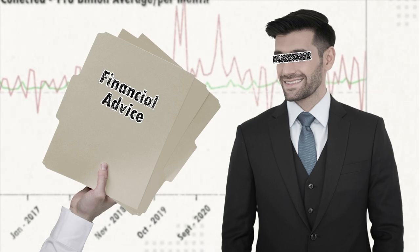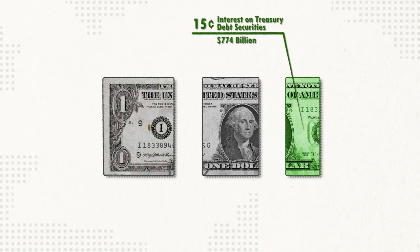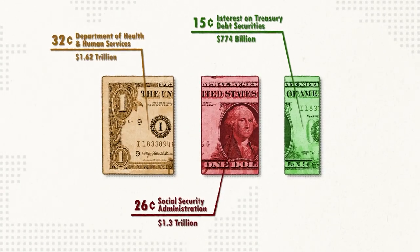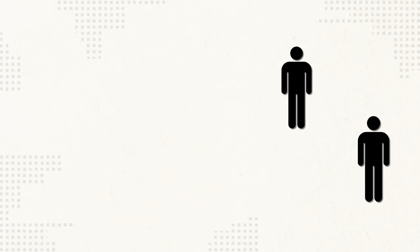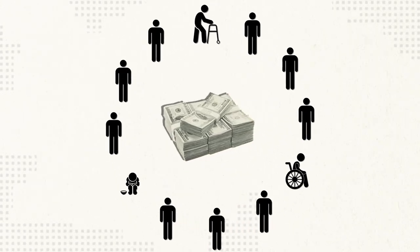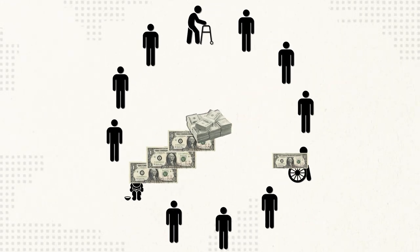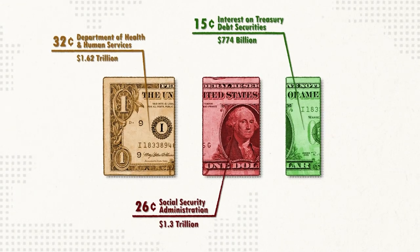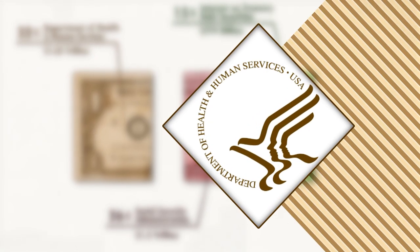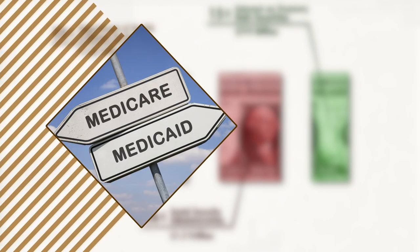Now, the two largest expenses concentrate on improving civilian life: Social Security and the Department of Health and Human Services. Social Security works like insurance companies — they pool money from various people and distribute those funds back to those who qualify. It's primarily for retirees, but it also provides disability and survivor benefits; it's basically financial assistance for people who can't work. The HHS funds a wide range of services such as public health protections through agencies like the CDC and FDA, but also Medicare and Medicaid, which provides healthcare to the elderly and low-income individuals, and they invest in medical research via the NIH.